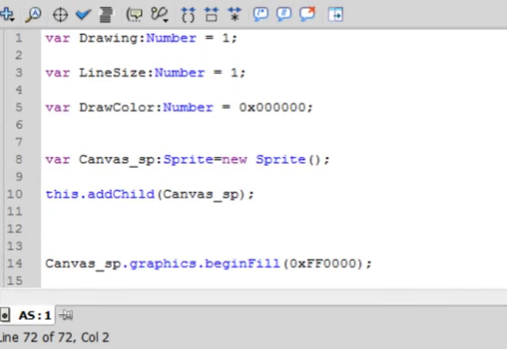There. I'm just going to slowly scroll through this ActionScript in case you missed something.